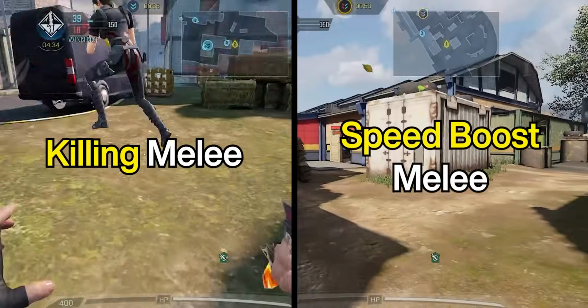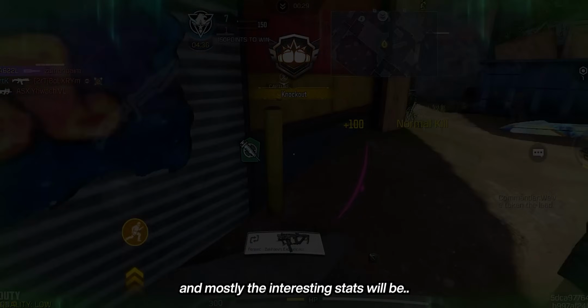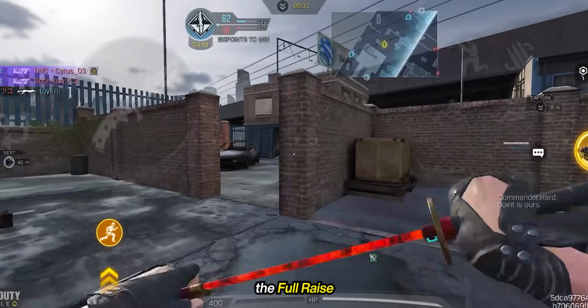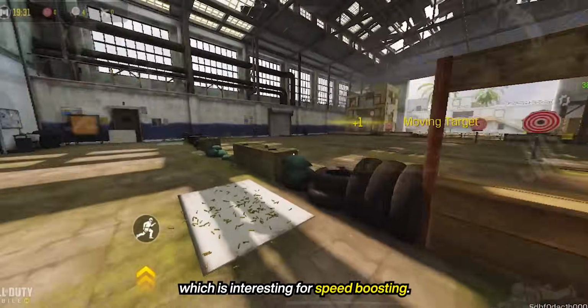Today we're gonna talk about melee weapons for two different things. The one you'll use to get a kill, and the one you'll use to speed boost. You may not know this, but melee weapons don't have the same stats in general, and mostly the interesting stats will be raise time, which we can define in two ways. The full raise if you want to use it to take down an enemy, or the minimum raise time needed to be able to drop it right after, which is interesting for speed boosting.